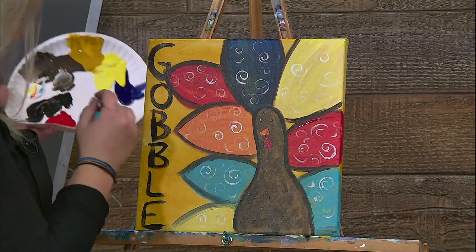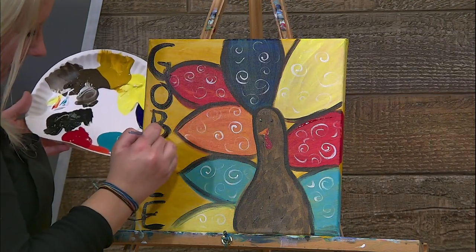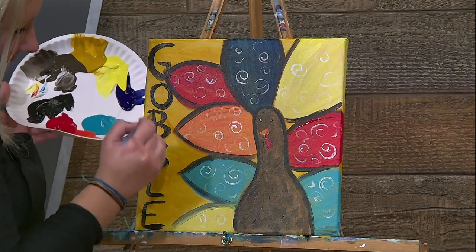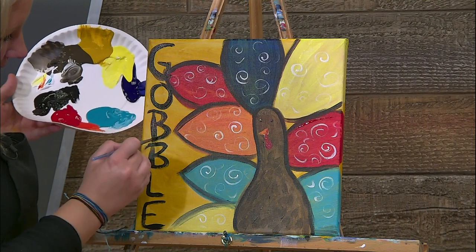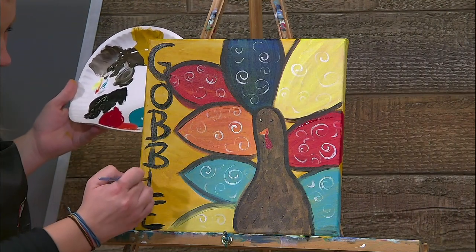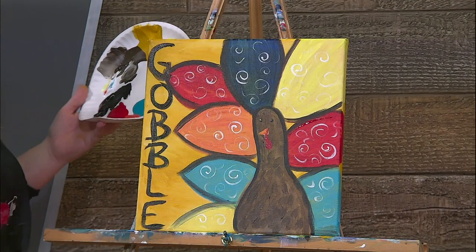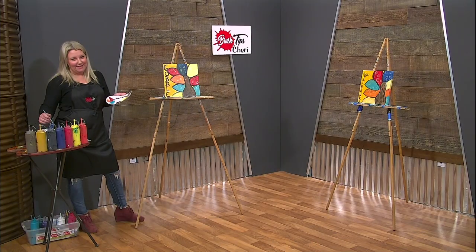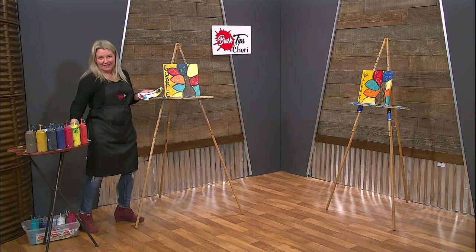Perfect. Oh my gosh, this guy needs filled in just a little bit more there. I like to pull my B's off a little bit. See how I like to extend them? And then same with the E, extend that out. Look at how cute. I feel like it's E-L, G-O-B-B-E-L. It is, isn't it? Man, I messed up. That's all right. As soon as this dries, I'll erase it and fix it.